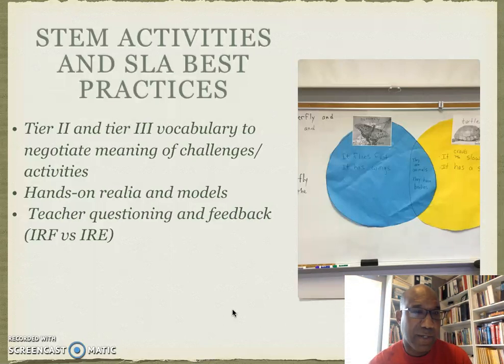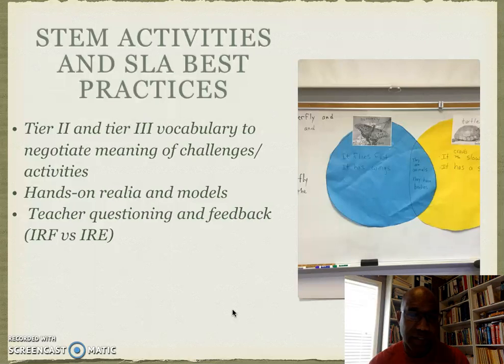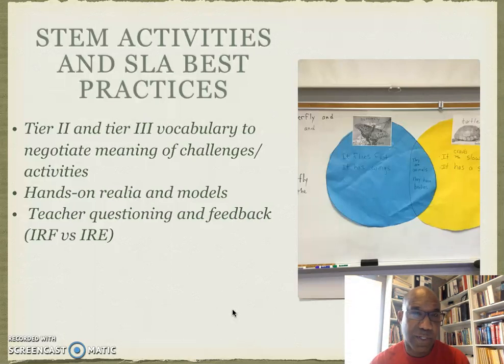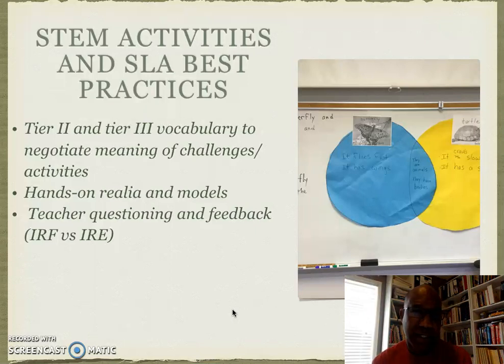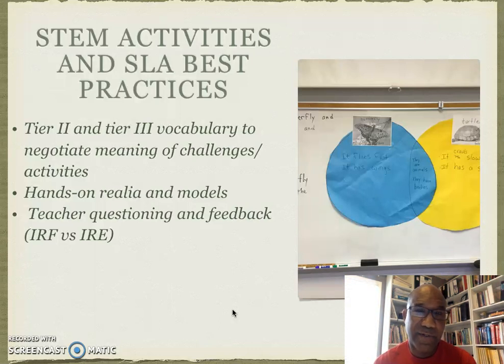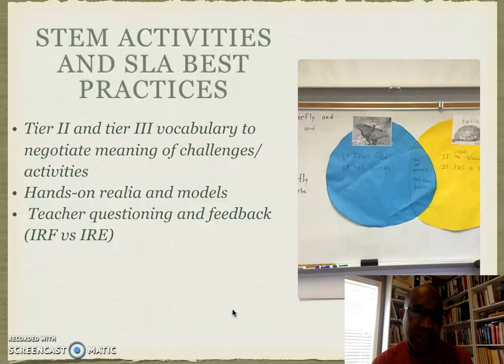So to begin with, there is that vocabulary, those tier 2 and tier 3 words, those content specific, real academic words that students need, that they don't often see. Some of the words that I've used and students have used, quite frankly, germinate, cultivate, just to name a few. They even used the word fauna recently.